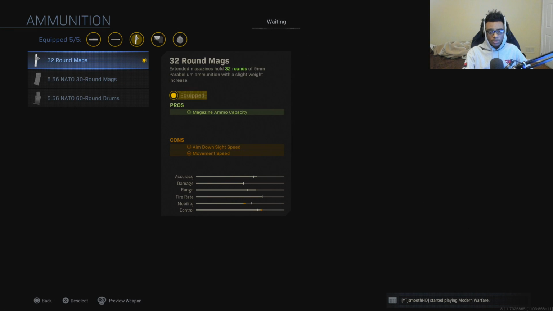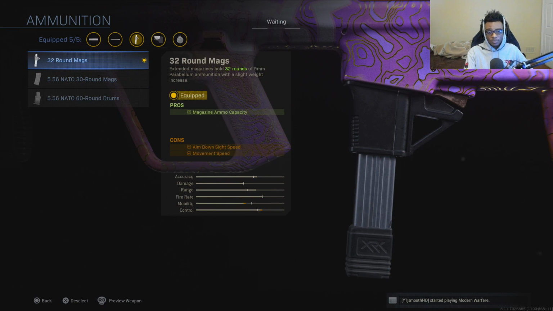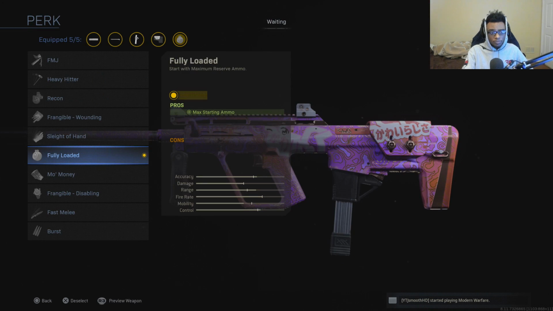Now for the ammunition, I'm running the 32 round magazine. I don't run the 5.56 because I feel like this weapon packs a punch with the standard 32 round mags, and there's no reason to go ahead and put on the 5.56. So again, I'm also running the fully loaded perk because this is a weapon where I'm going to go for my streaks, because it's a hybrid. I can do literally anything I want with it. So I want to have as much ammo to start off with as possible.